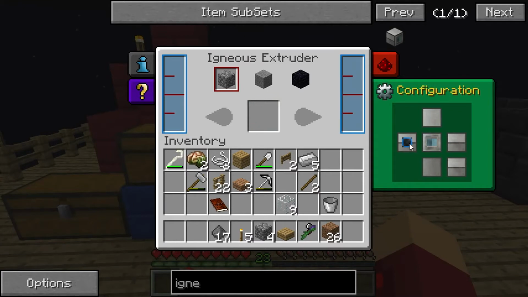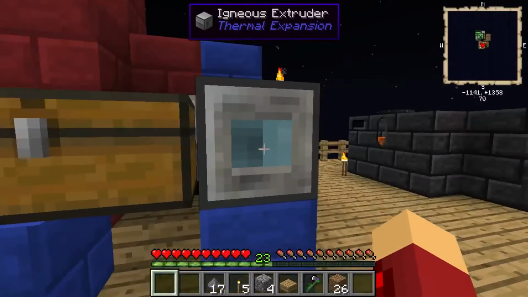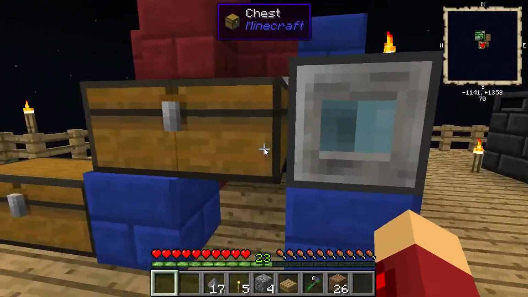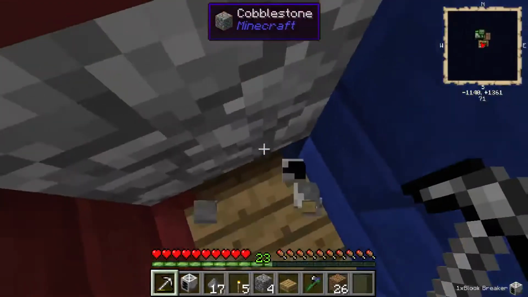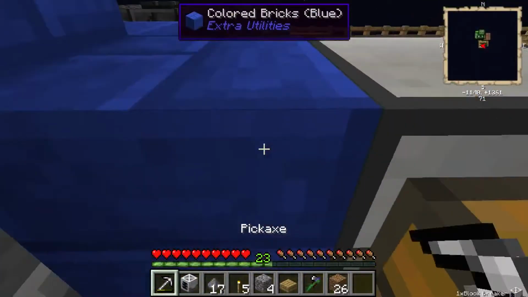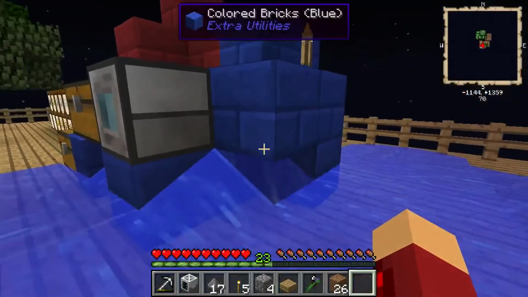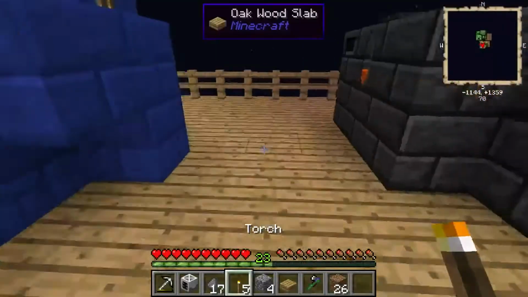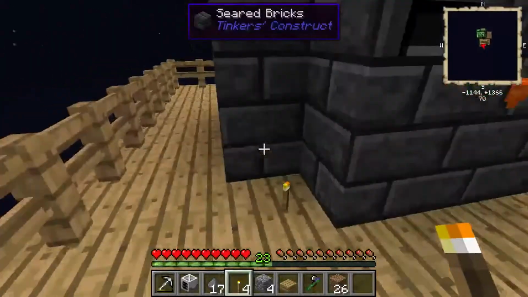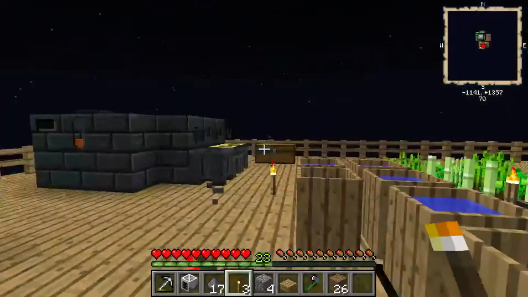I think the blue one is the input, the orange one is the output, so this right here should be filling up with cobblestone. I think I should probably destroy this one right now because we don't really need it at this point, and I shouldn't have done that. No. Need to put back these torches because I don't want mobs to be spawning.